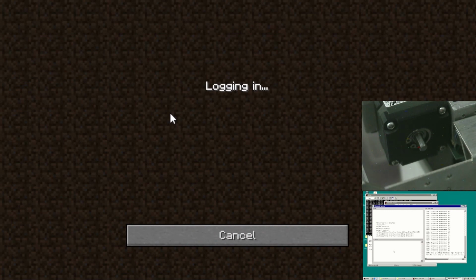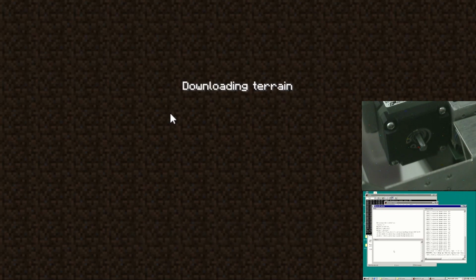The Ethernet card that's in the PC that's running the server is only 10 megabits per second, but it's enough for Minecraft. Not particularly great, though. And even then, it's a Pentium 4 and running off of a MFM hard drive, so it just takes its time for a lot of stuff. Oh, and we're in. Almost in. Yeah, loading up the world still.